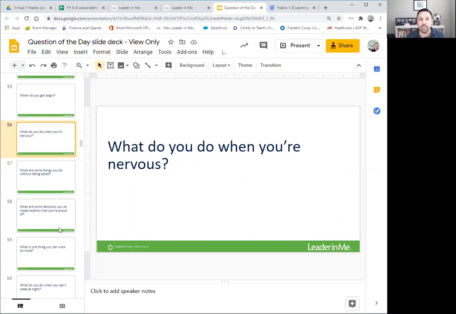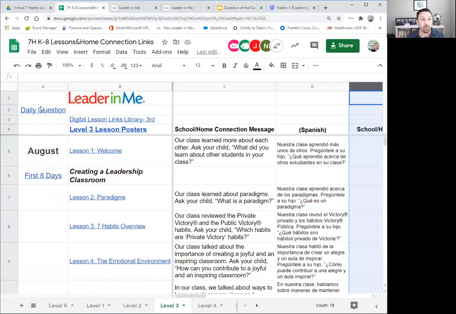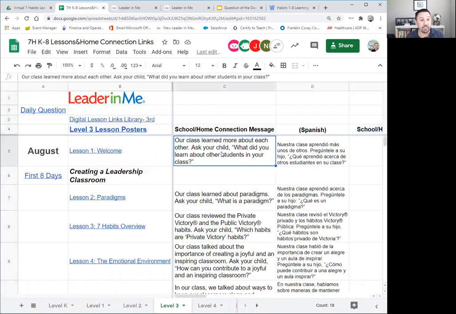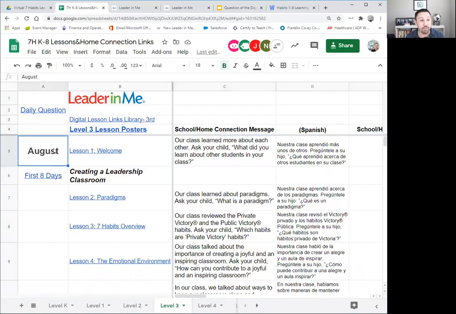And so we're really getting to know each other and really just making this social emotional learning real for our students. So that's resources right there under daily questions. Also, what you'll notice is just how everything is organized. There's a pacing guide if you'd like to use that in column A.